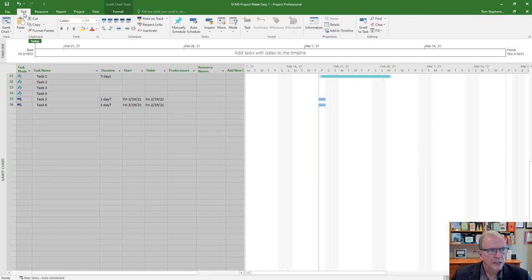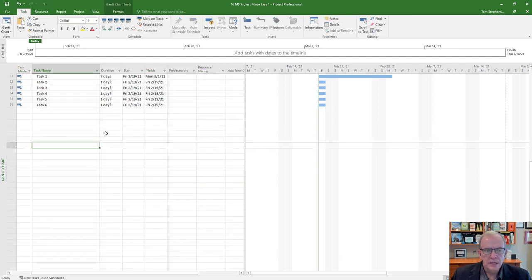I'm going to click on the task tab, and when I click on the task tab, I'm going to click on auto schedule. So now I've got auto schedule, and you see that it just made them all automatically scheduled. Boom, done. That's easy to do all at once, and that's what you want. That's how you want to have them all listed there.